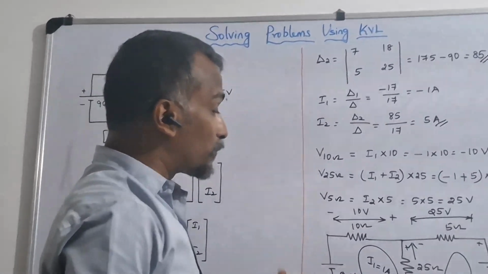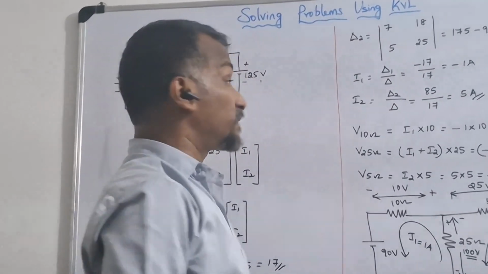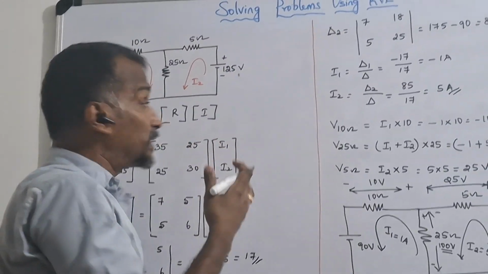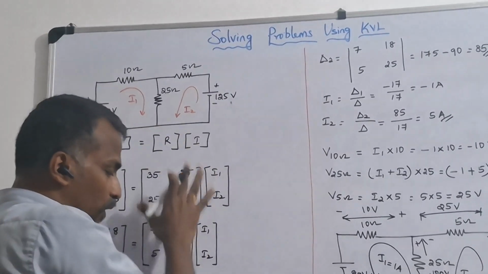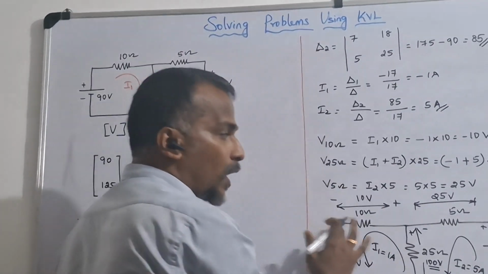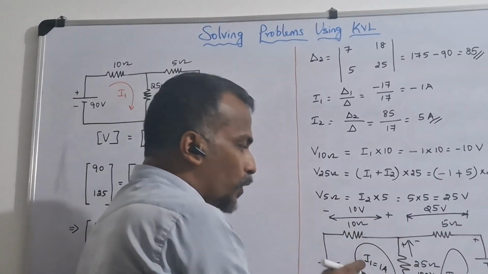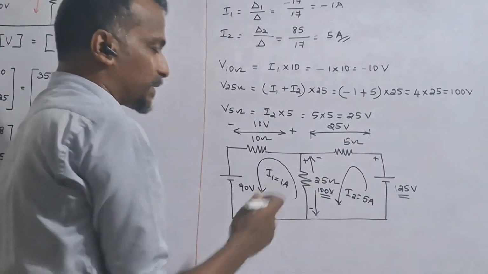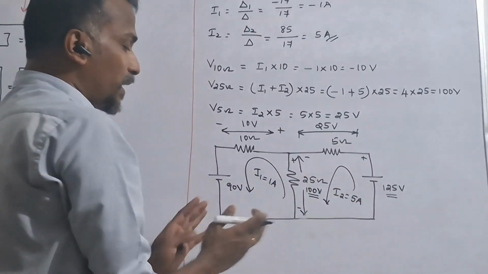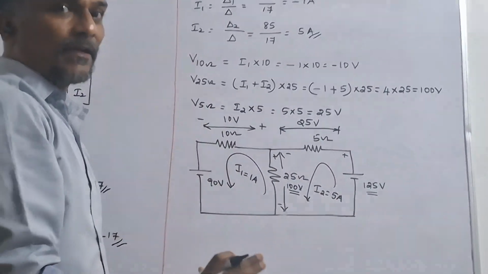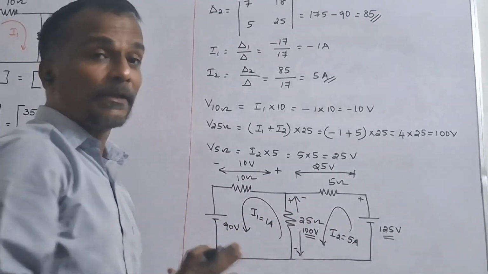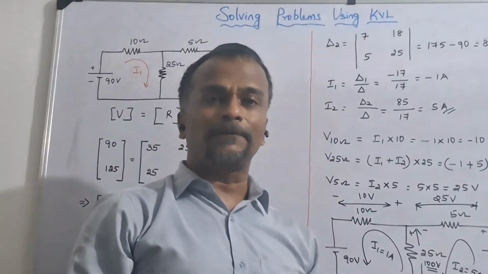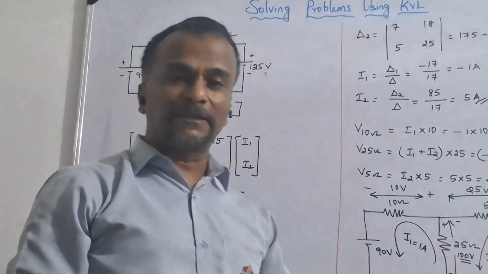For this calculation, for your better understanding, after drawing the circuit, assume any convention for I1 and I2, solve everything, then later draw the circuit once again and note down, based on the calculation, how I1, I2 and the voltage across each resistance are. Accordingly, you can verify whether the Kirchhoff voltage law, as implemented in this problem, is correct or not. I hope you understood the concept well, how one can implement the Kirchhoff voltage law.